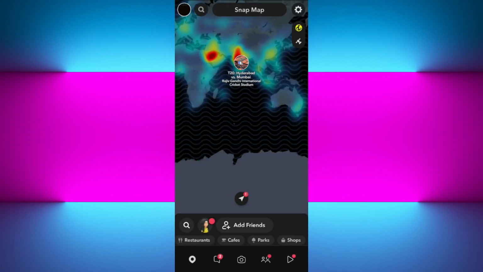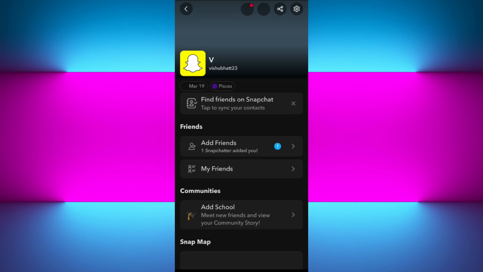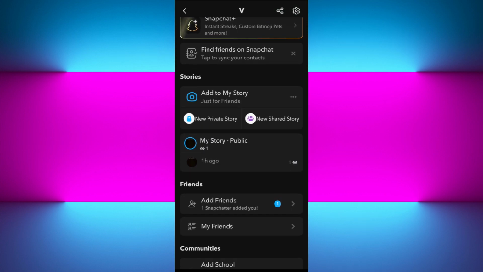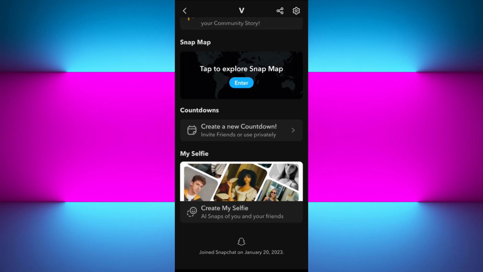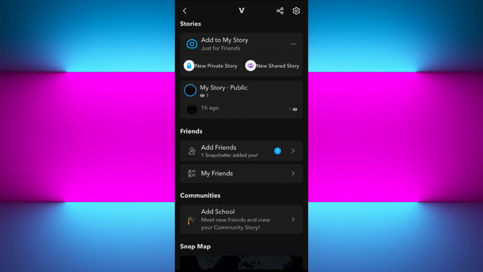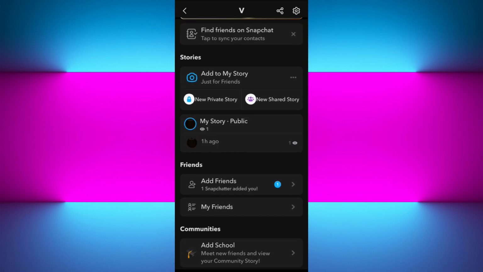Now we are going to use quick adds to actually connect on Snapchat, and for that you will have to simply come back to your profile icon, and after that you just have to tap on your bitmoji icon or your profile icon. Now over here you need to scroll down a bit and try to find the quick add section. If you are near someone who also has their account discoverable, they will show up here, and you need to simply tap on the add option right next to their profile, and if they accept it you will be able to establish the connection.